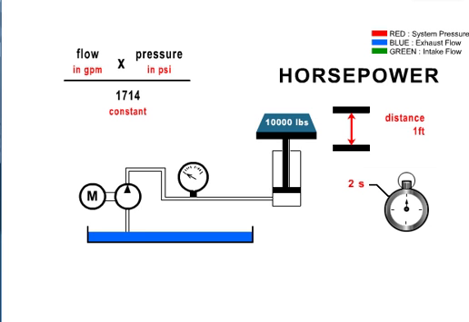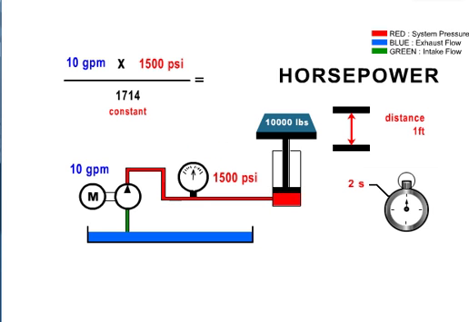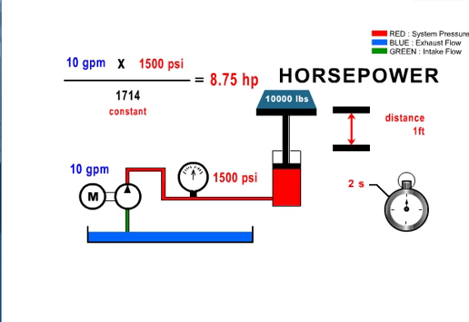This may be expressed as hydraulic horsepower. To lift our 10,000 pounds a distance of 1 foot in 2 seconds, we must have a required flow rate at a specific pressure, based on cylinder size and pump flow discharge. In this illustration, a 10-gallon per minute pump is required to extend the cylinder in 2 seconds. The pressure requirement to lift the 10,000 pounds is 1,500 psi, based on cylinder diameter. Based on our formula, our theoretical horsepower requirement would be 8.75.